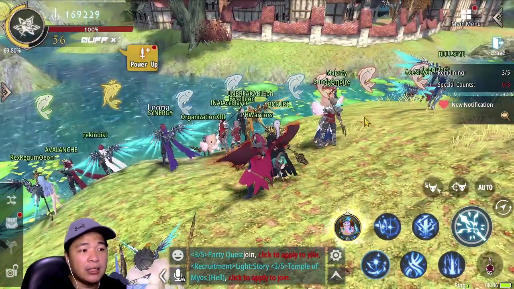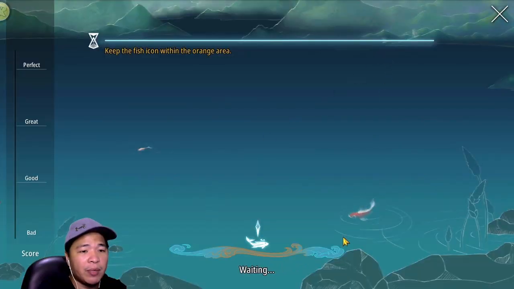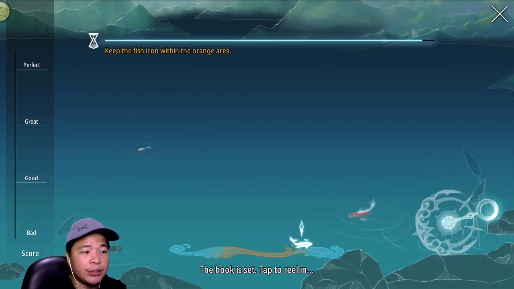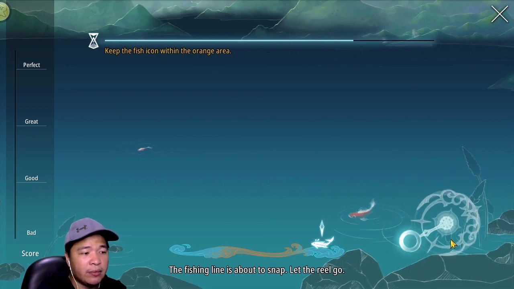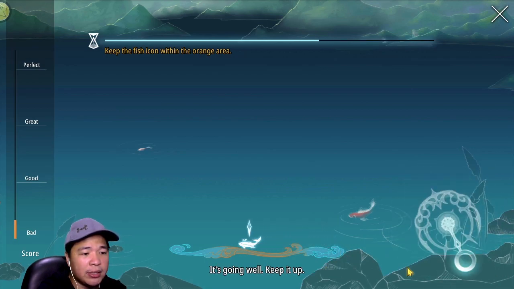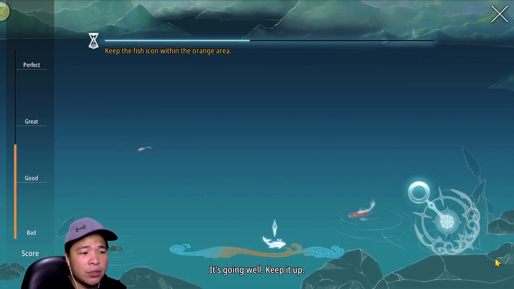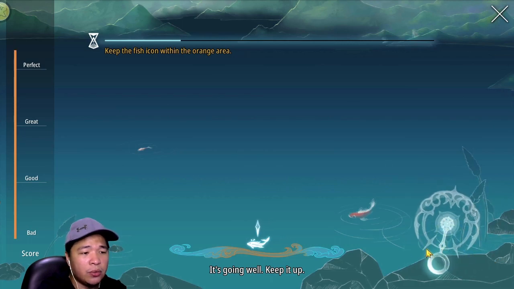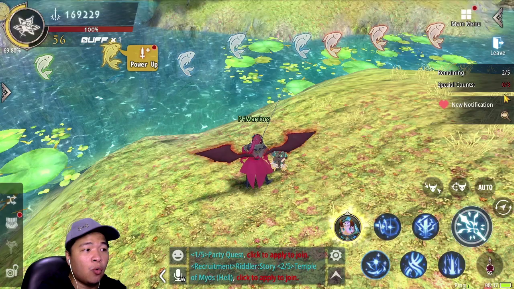And then let's go for the other material, which is on the red part. There you go. I just tap it right there. And then let's just turn it around. Oh, we maximize it at the right side. Release it. Hold it at the center. Hold the fish at the center. Release it. Hold it. Release. Hold. Perfect. We got an essence orb.